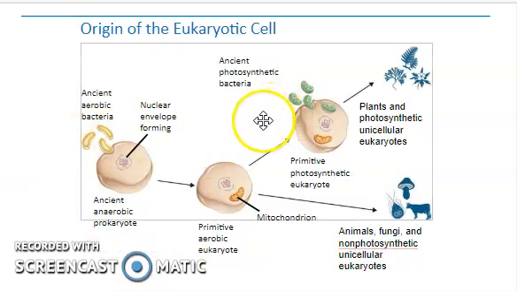All right, origin of the eukaryotic cell. So when we talk about the cell, right, we have a bunch of organelles in it, and that is the big thing, is where did these organelles come from? And the simple answer is that there is a scientist, I believe her name was Lynn Margulis, in the 60s, and she came up with the idea of endosymbiosis. So endosymbiosis literally translates to living together within.